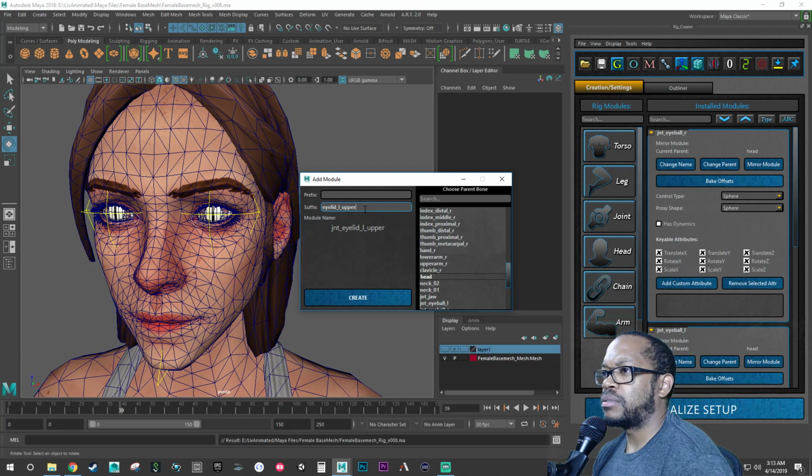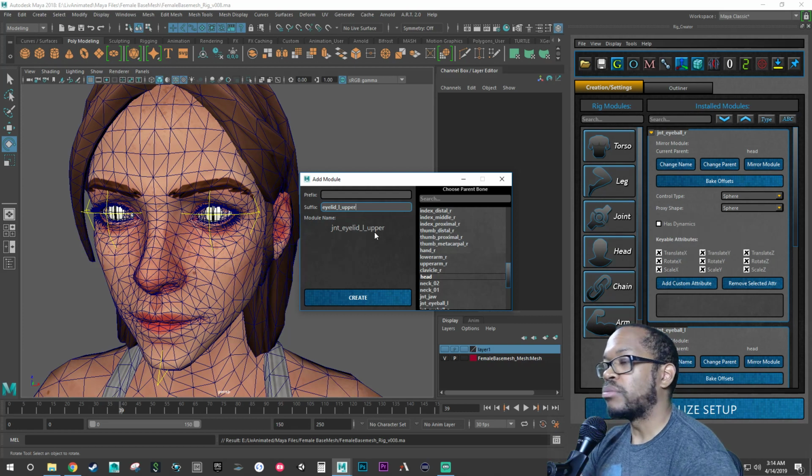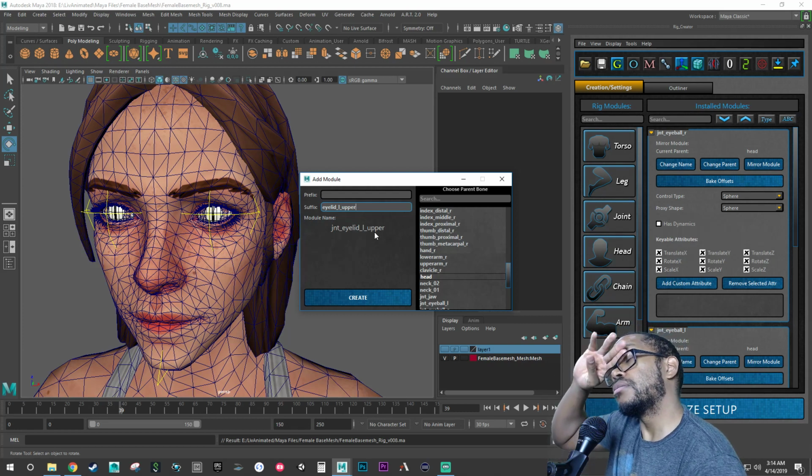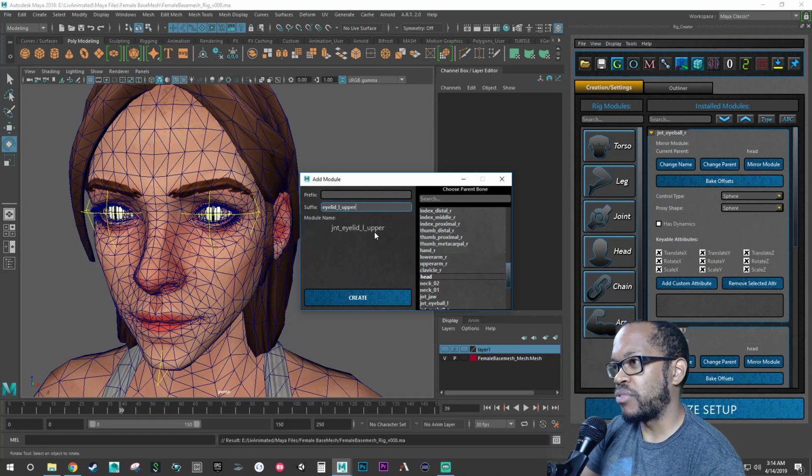Yeah. That'll group them together. So naming is important, because once you get your naming convention down, things will be grouped together. Like how you can see in this box, neck 1 and neck 2 are together. So eyelid L upper and eyelid L lower will be next to each other, and same thing for the right versions. The R will be what separates it out, where they're both next to each other, as opposed to it being stacked all weird.